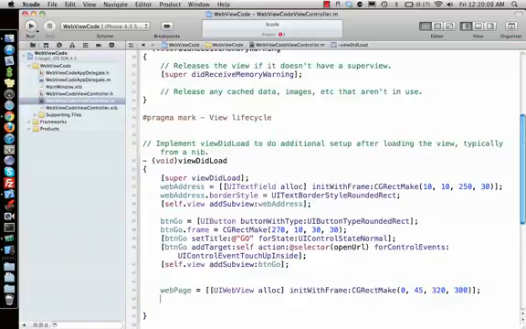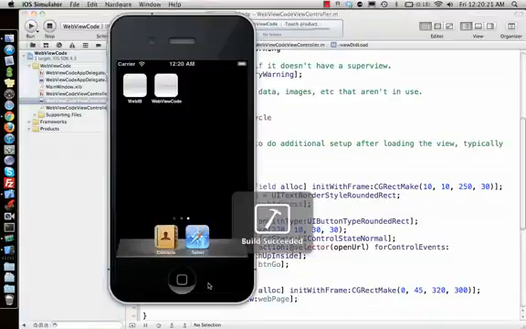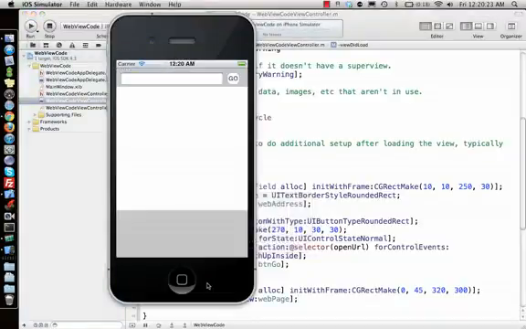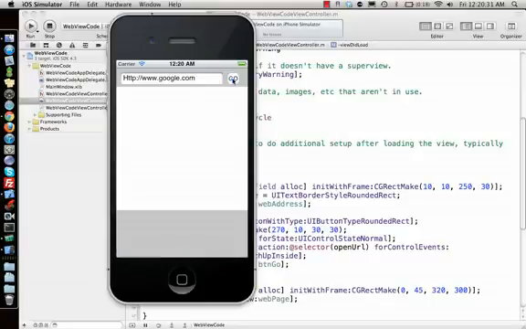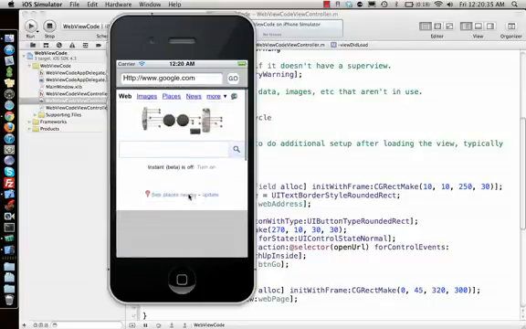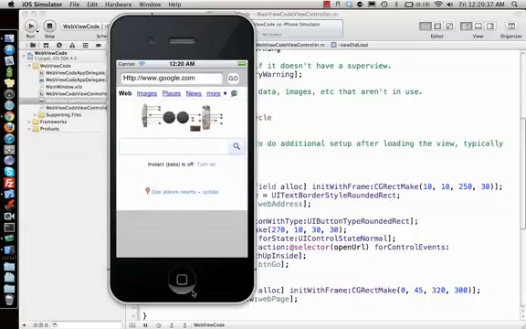Okay, web page is done. self.view addSubview webPage, not webAddress. Let's run this and see if it works. Go. And there you go, programmatically drawing a web page into your application.